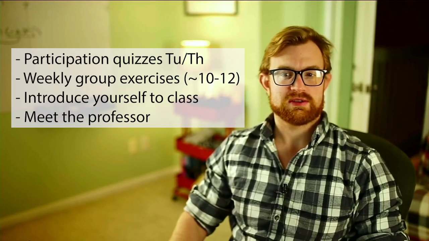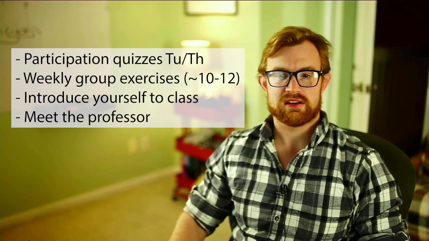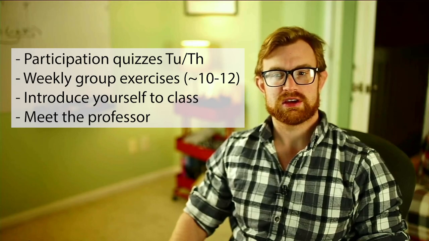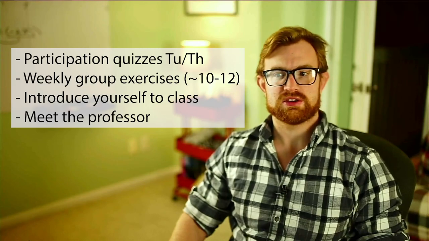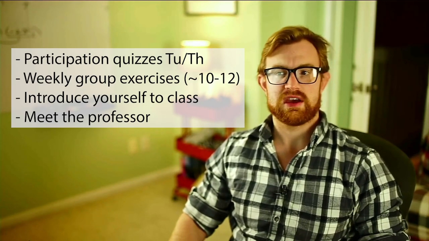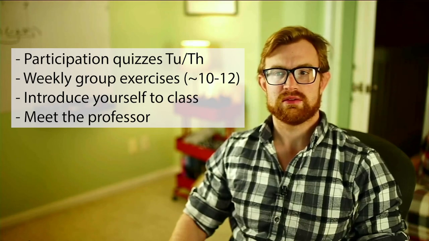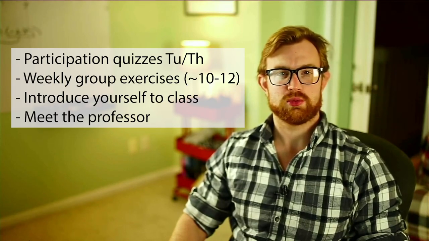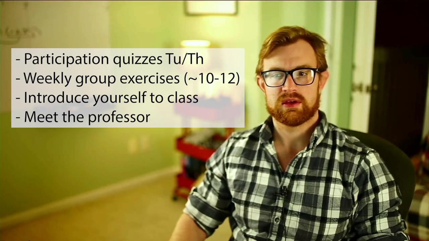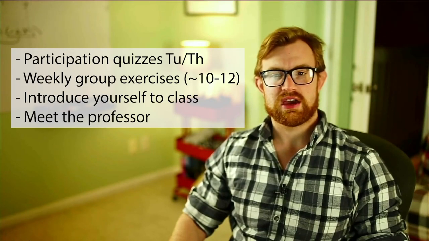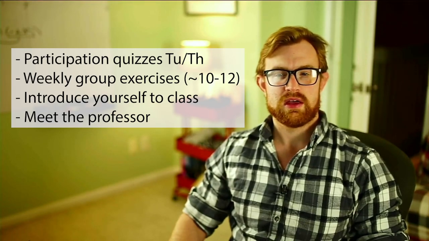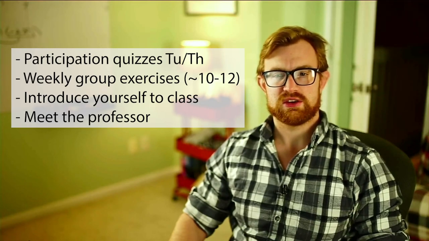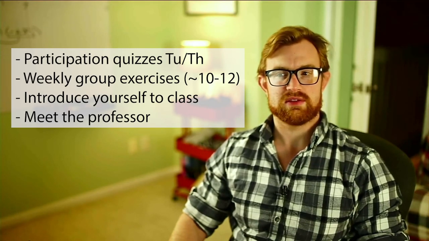You can get participation points in a variety of ways. The biggest one is participation quizzes — before each Tuesday or Thursday class there's going to be a quiz on Blackboard consisting of two to four questions. If you get greater than 50% on the quiz you'll get that participation point. There are at least 27 of these available from 27 different classes. You'll also have weekly exercises: small coding projects completed with your group and submitted individually on the autograder, probably between 10 and 12 of them. You'll get a participation point for each one you get correct.